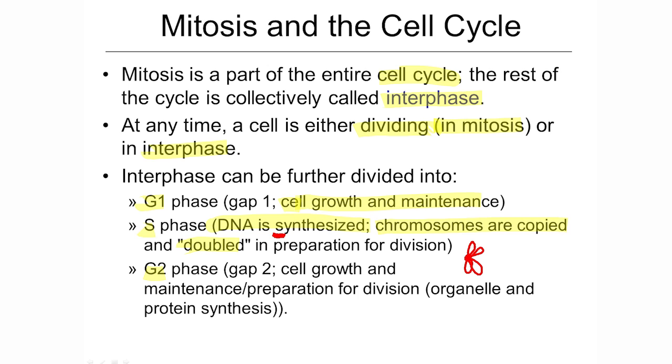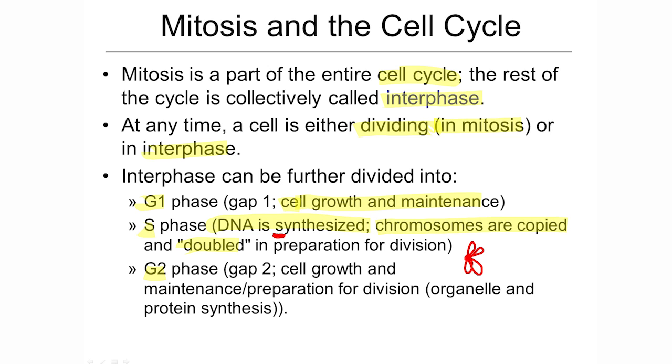What this really means is that pretty much any time you see a chromosome, it's after S phase. The only time we can really visualize them well is when the cell is in the middle of mitosis. Okay? Now, G2 phase only will occur after S phase in a cell that's about to divide.